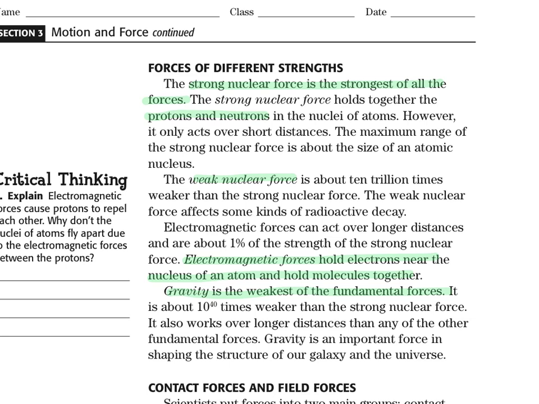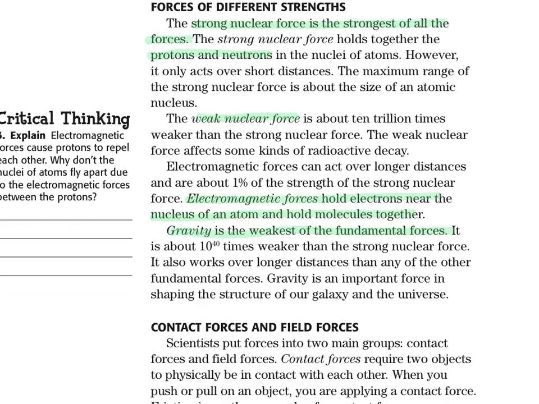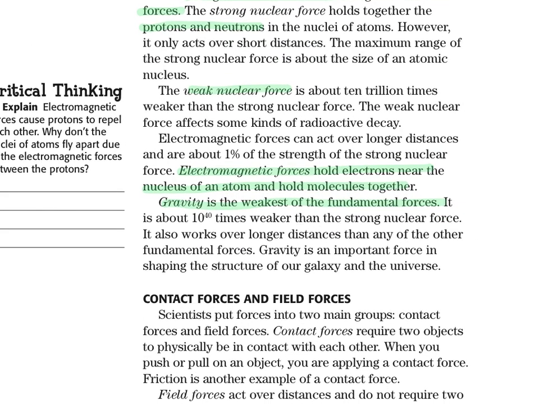It's still pretty strong because it's holding us down. But of the 4, it's the weakest. It acts over the longest distance. Okay? But compared to the 4, it's the weakest of any of them. So that just gets into context of how any small object can actually have a force applied to it. Okay? So when we start talking today about examples of these things, you need to understand, doesn't matter how small an object is, it's still going to have force applied to it.